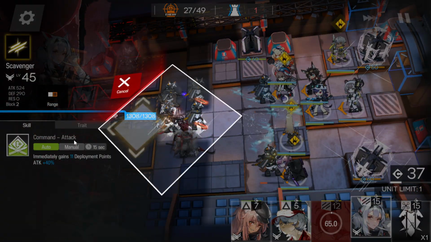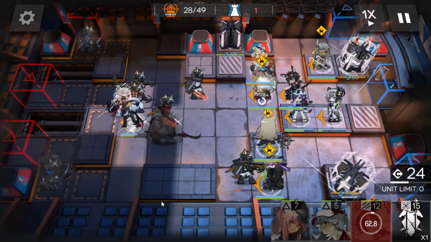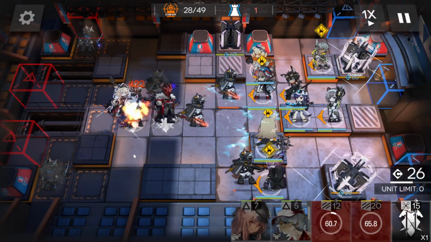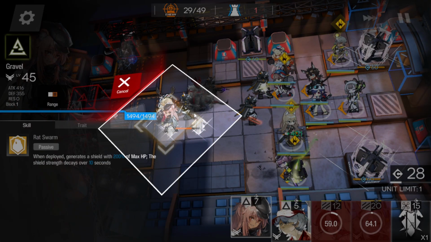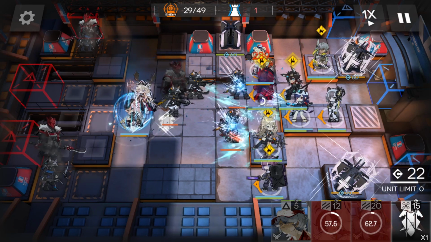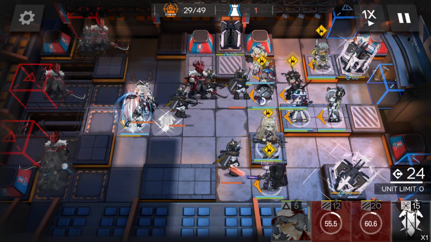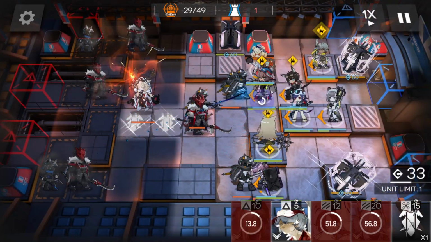I'm going to put Scavenger in. Make sure she is facing towards the back. Very important. So that's neither here nor there. Wait for this first enemy to get off the tile, otherwise your fast redeploy will block it. That will bait the attack. Pull out Grapple as soon as possible.